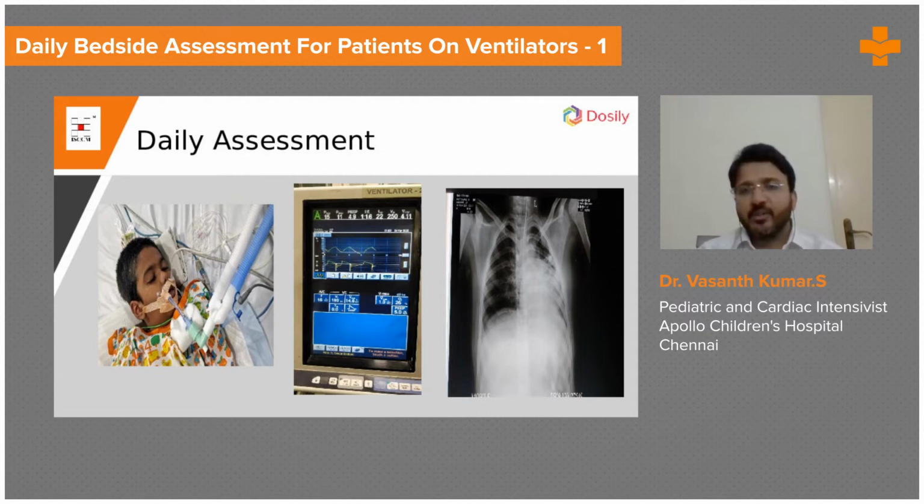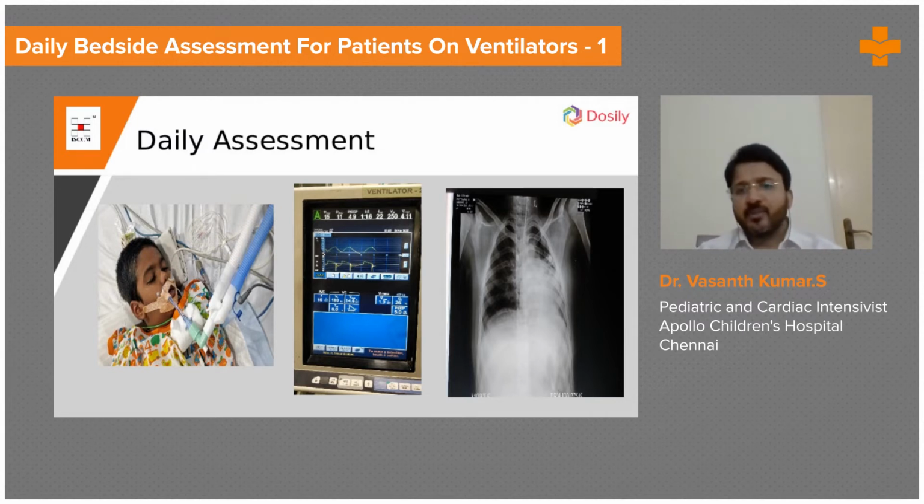The right place for the ET tube is, the tip of the ET tube is between T2 to T4, or 0.5 to 1 centimeter above the carina. So that is the classical position. One more way of looking at it, it should be in between the clavicles. If it is above the clavicle, it is way high. If it is much below, it is probably endobronchial.